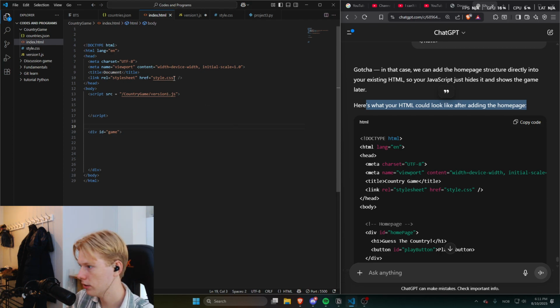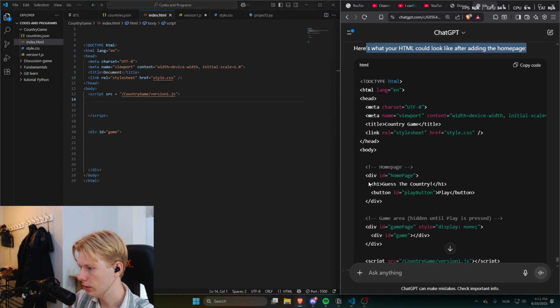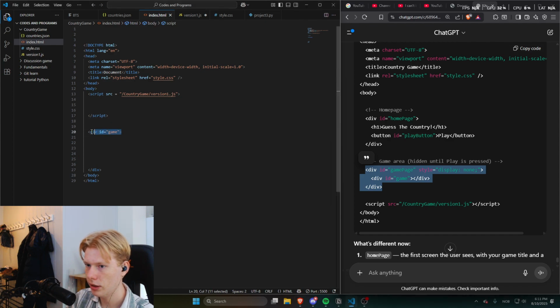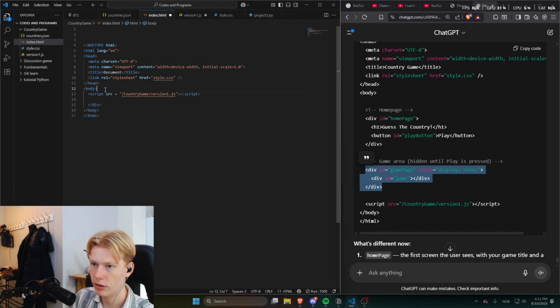You have the CSS style in the body here. It makes a div element, another div element before the script src here. So let's delete that. Let's make it a bit cleaner. Let's do this, this here.